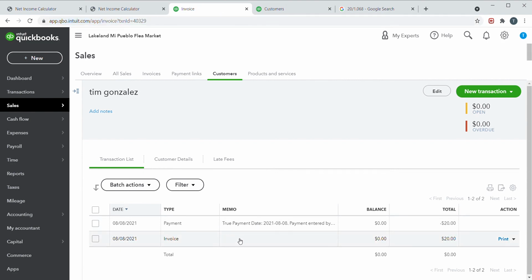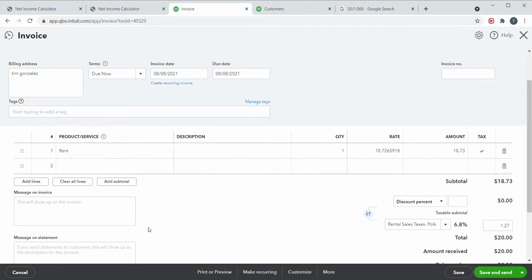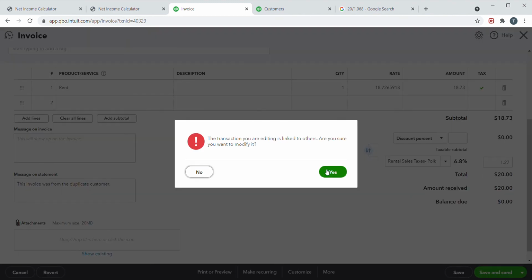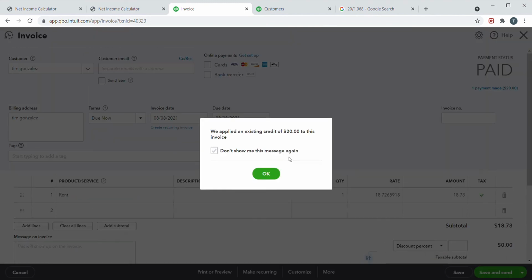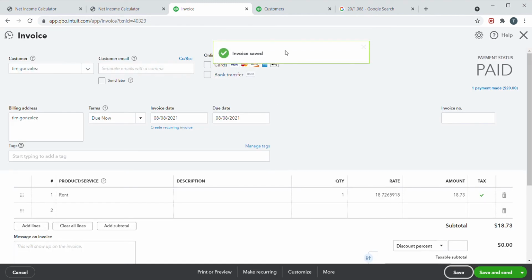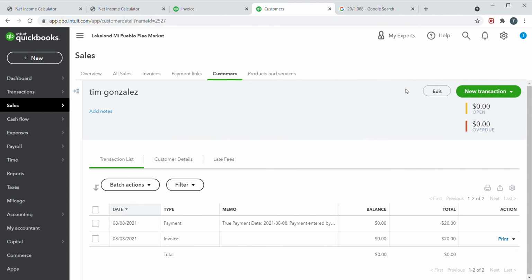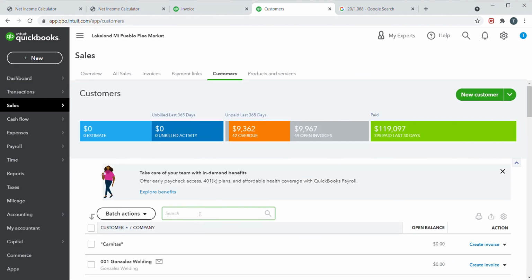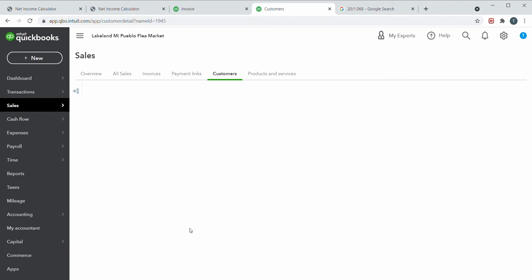And let's just say this invoice was from the duplicate customer. That way when it gets merged, we can identify it. So now we go to the original company.